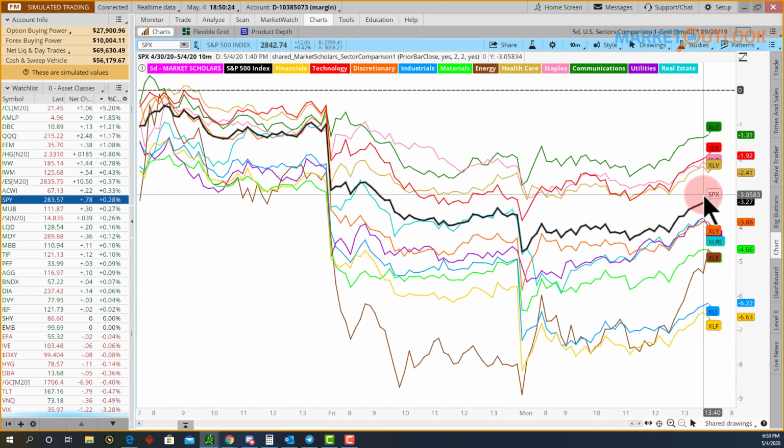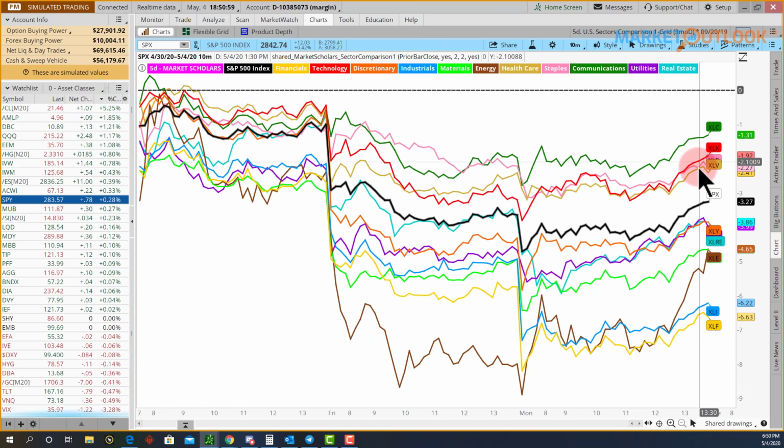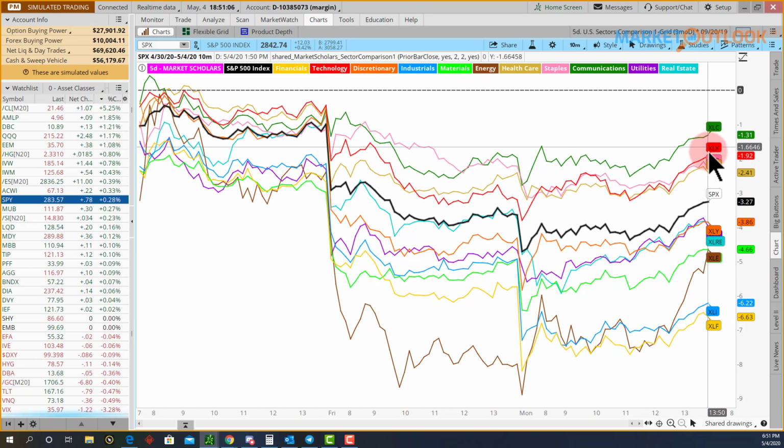And as we bounce back up, you can see that they're outpacing. But again, these are the cyclical sectors that you want to see beating the market too. And so it's great to have these QQQ names leading us to the upside, but we can't have them lead alone. Again, it's the small caps that lead the way, and those two sectors are really highly represented in the small cap index, and those are the sectors that we want to lead, at least to have a good run. It doesn't have to be the top two sectors, but they have to be up there. We can't just be so concentrated in a few large cap names. We've seen how that story's ended before, and it looks like we're in that story again.